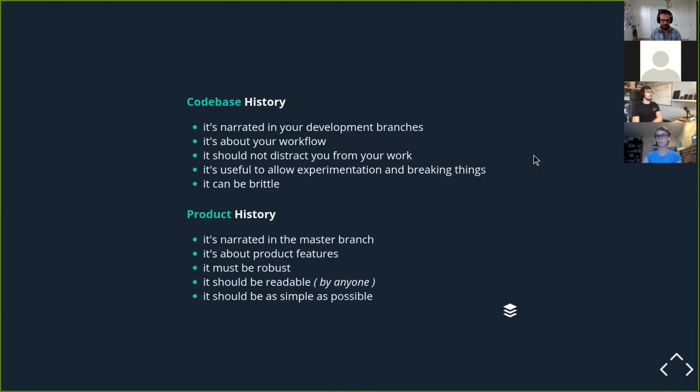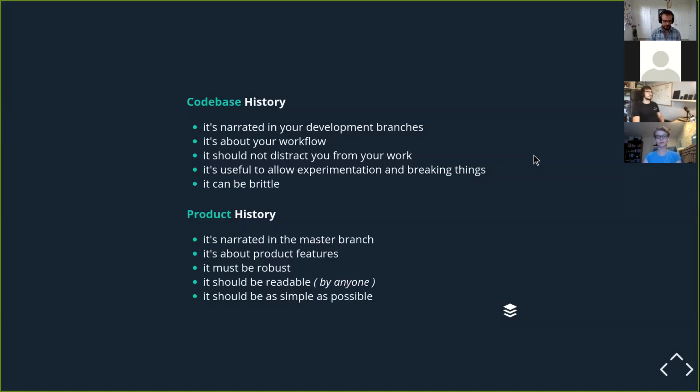It's something that should be living in your development branches, and it should be about your workflow. That means it should not get in the way of the things you want to do, and will allow you to experiment, break things, and it can be brittle, because that is something we just need to experiment with, and that needs to allow us to build the things we want to build in the first place.